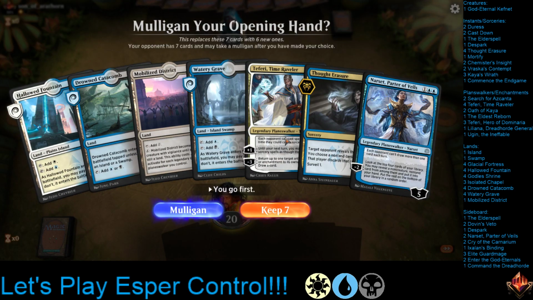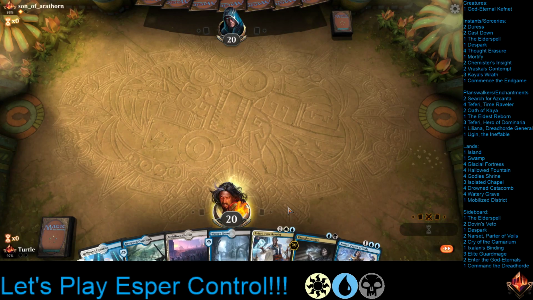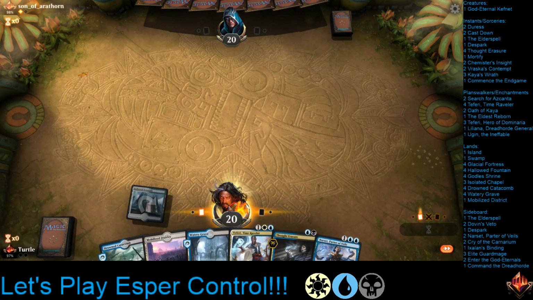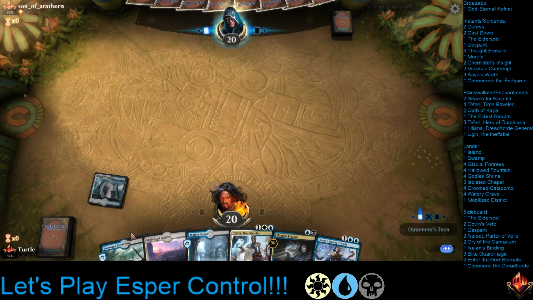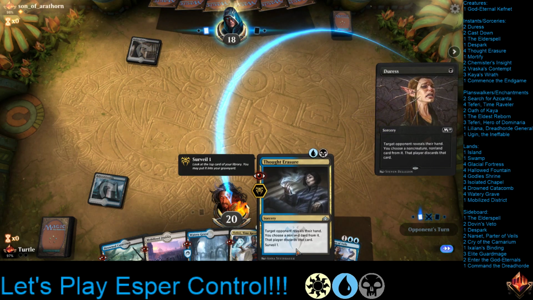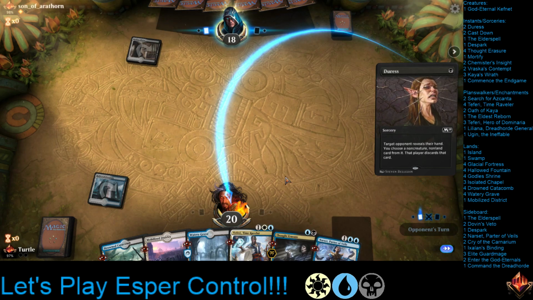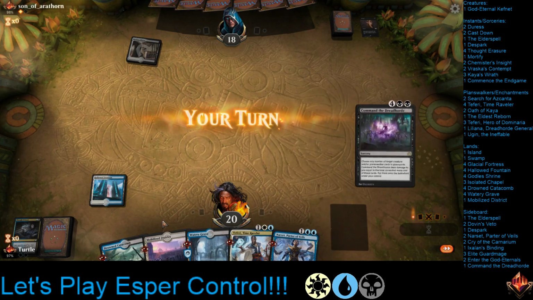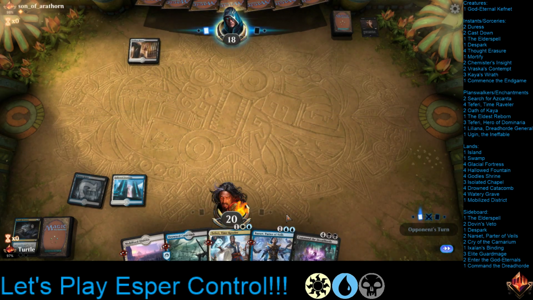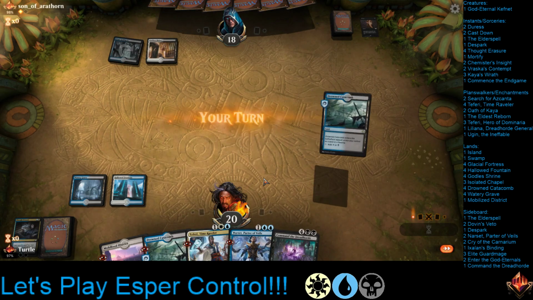Play first. This is an easy keep. Turn 1 Duress from the opponent is pretty rough. Likely see our Thought Erasure gone here. So we're not going to get into the opponent's hand, but we still have 2 decent turn 2 plays.